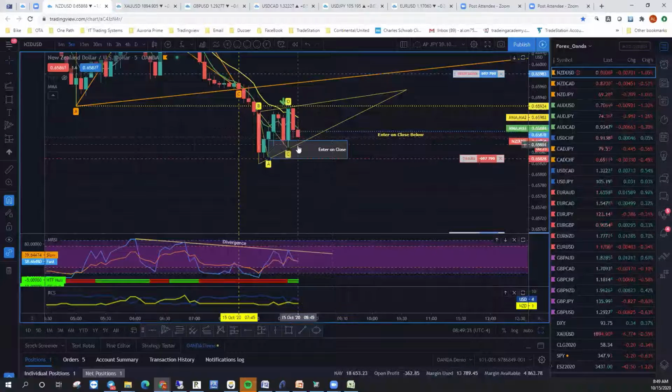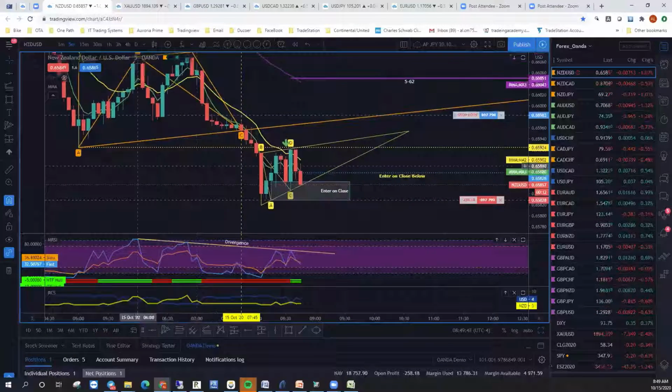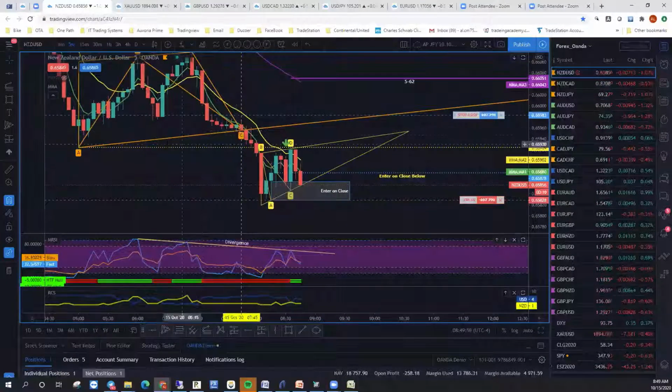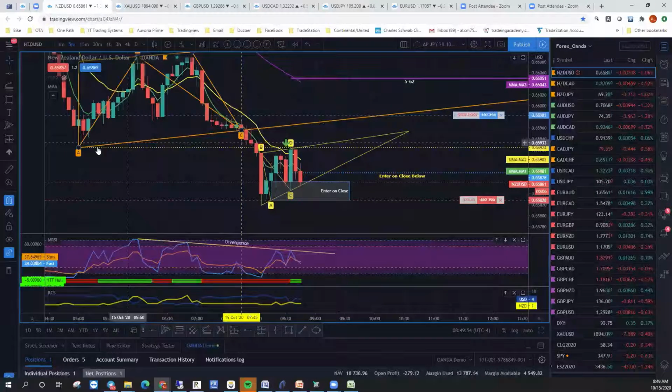But right now, I'm looking to see it come in, close inside this region, perhaps maybe even break the bottom of it, because this is the pivot. This is where the A is. So this little box right here is going to give us a good indication. Same philosophy as up here, where we had the body of the candle. Here's where the trend line was. Here's the close of that candle where we got the alert.